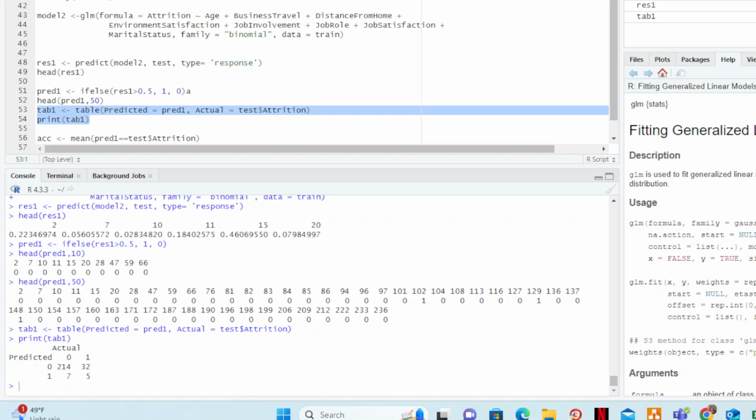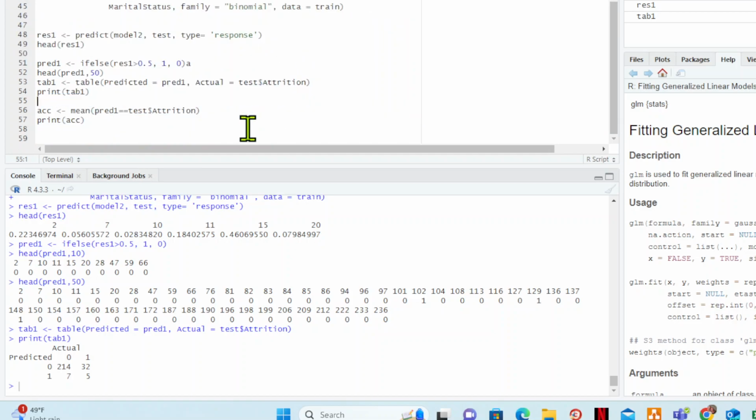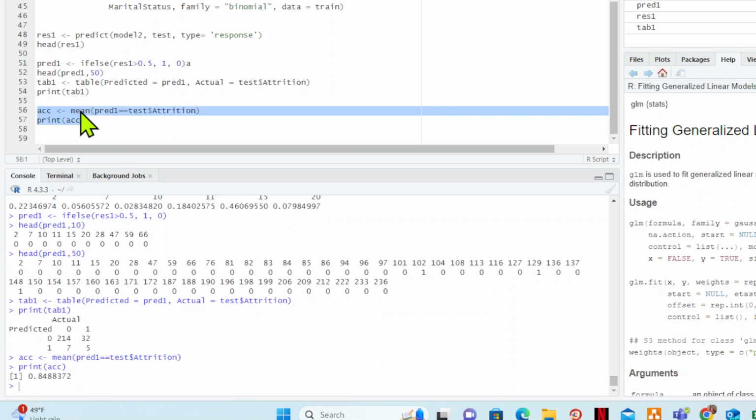Okay, but it is heavily skewed, and there are things to look at for skewed data, things like SMOTE and ADASYN, that you can use to improve. I'm just trying to get your feet off the ground here. So finally, we can do a quick measurement, the mean. We say the mean of predicted equals test attrition, and this will give me a result. So there you go. That's 84, 85% accurate.